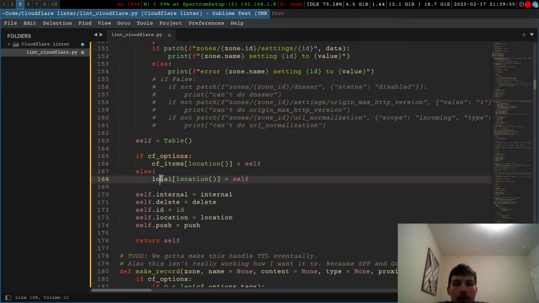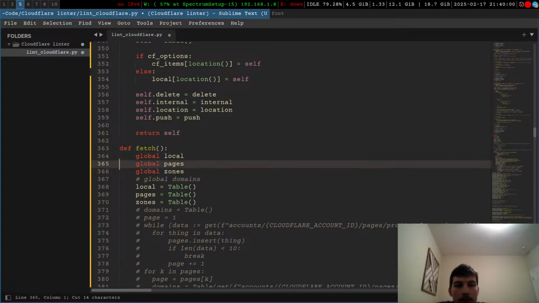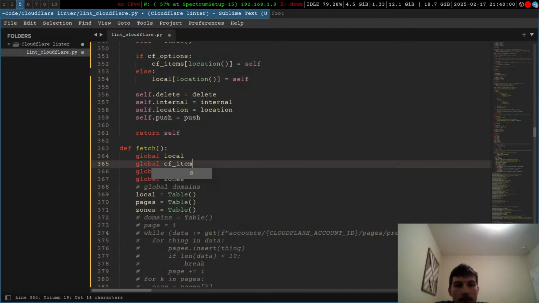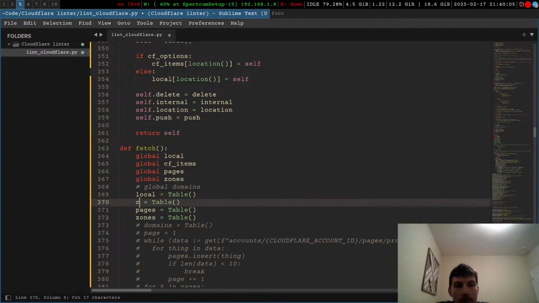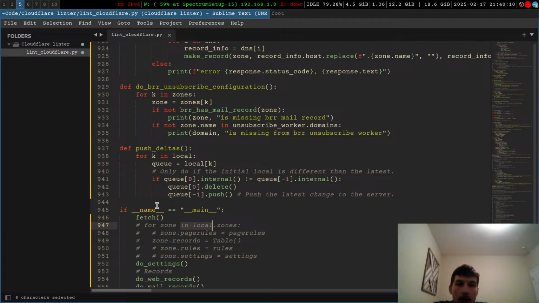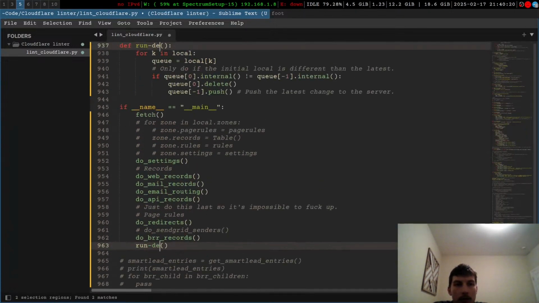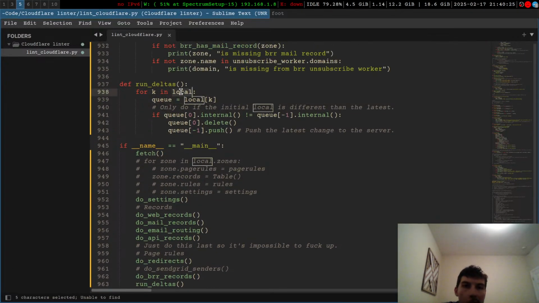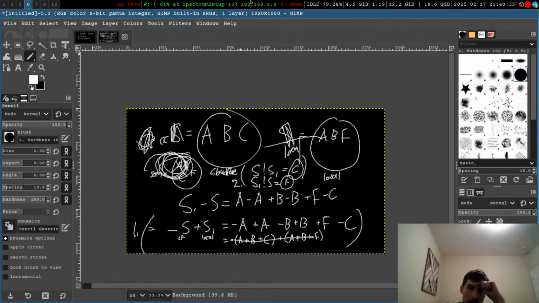Now, when we're pushing the deltas, we could call this push deltas. We could just do like run deltas. Right, so we want to delete first, and to delete is describing, right?